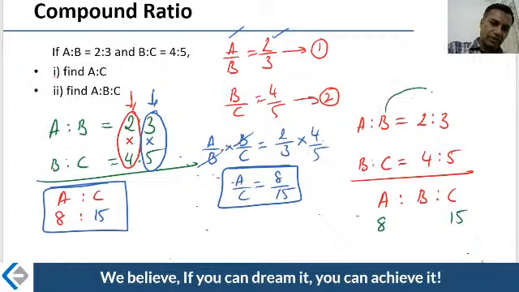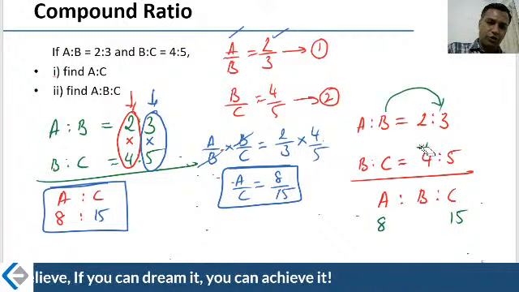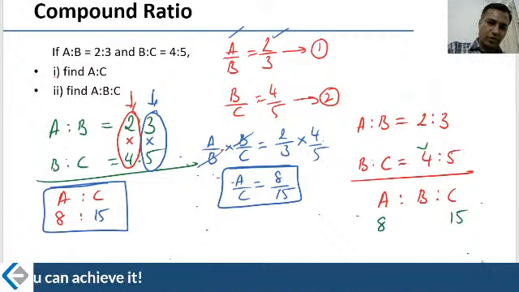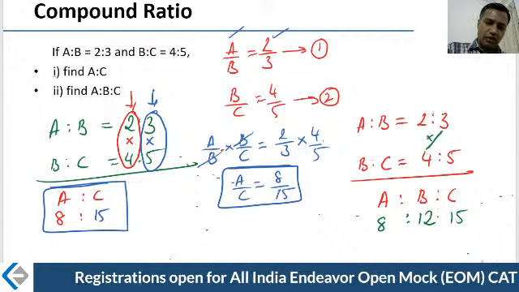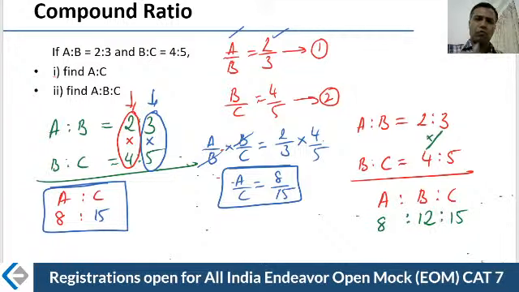Now here, this is the value of B which corresponds to the first ratio, and this is the value of B which corresponds to the second, isn't it? That's where you wrote those numbers. So now you multiply those values there. I multiply these two. What is 4 into 3? That is 12. So now you got the relationship of A, B, and C. Pretty simple one. It can be done mentally as you go along.